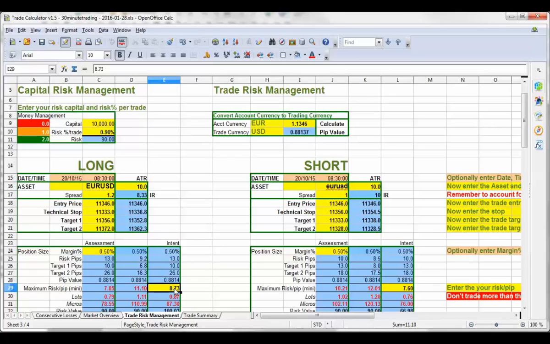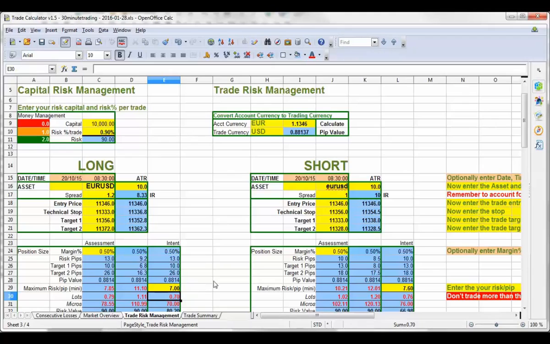Now here you can enter what you actually plan to do. Of course, you don't need to trade that or that. You can trade a different number. In this case, for example, 8.73. I don't know why I chose that, but there you are. You can put whatever you like in there. You may decide to be very prudent. You may say, well, actually, 11 is obviously higher than 7.85. I'm going to trade, say, 7. So I can click on 7 and put that in there.